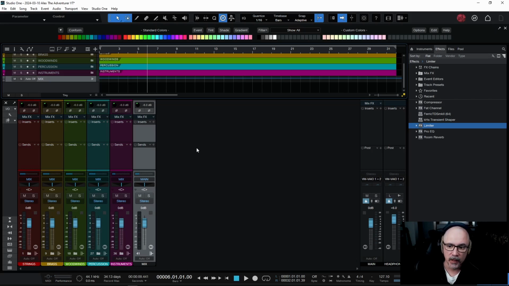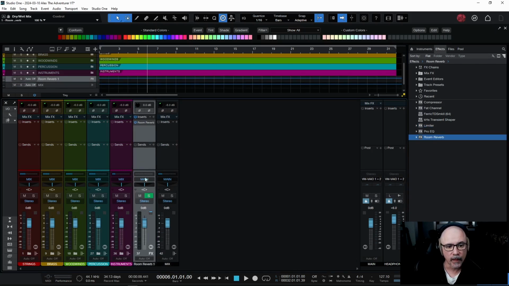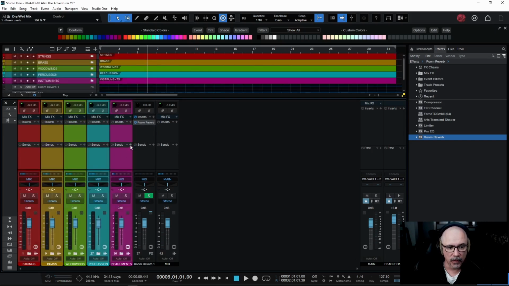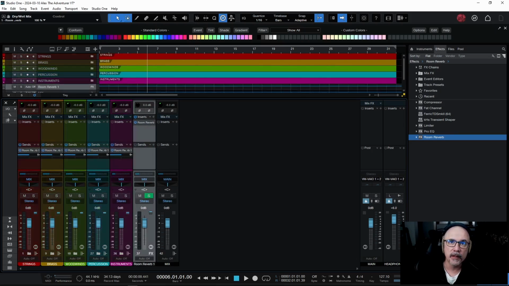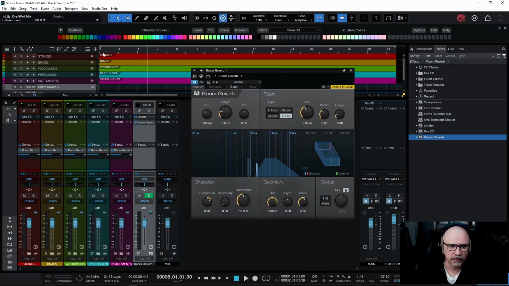So the next step is to add the space. To add the space, we are going to pick the reverb and create an FX channel. This FX channel is going to route to the mix bus, as it should. Everything should be going to the mix bus. And then all of the bus channels should have a send to the room reverb. Okay? The room reverb by default is this, a large hall with a 3-second length, which is probably quite all right. But we'll check. Let's check.